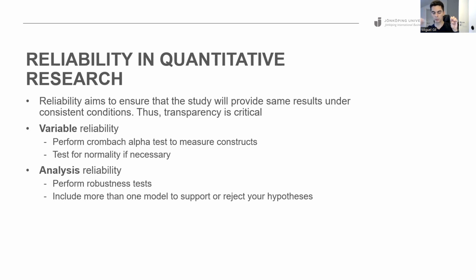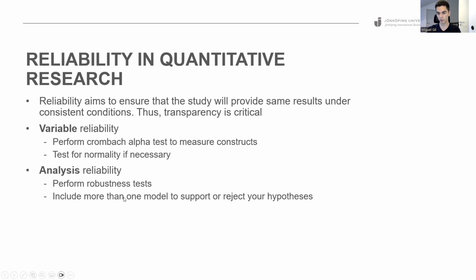But to do a robustness test, you will measure performance in different ways, not only one way. So not only profit. Maybe you do one regression using profit, and then another regression using Tobin's Q, and then another regression using ROI. So maybe you can make it work like that. You can show reliability of the analysis if you do this robustness test with different ways of measuring the same concept. So that's one way of doing it.